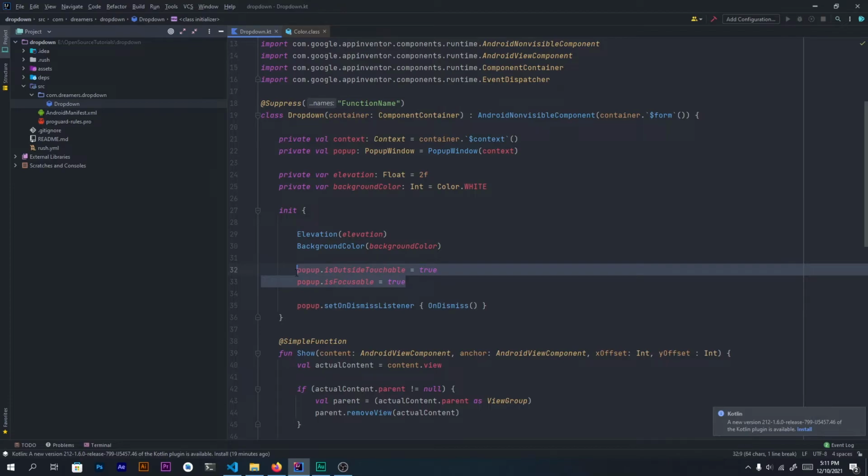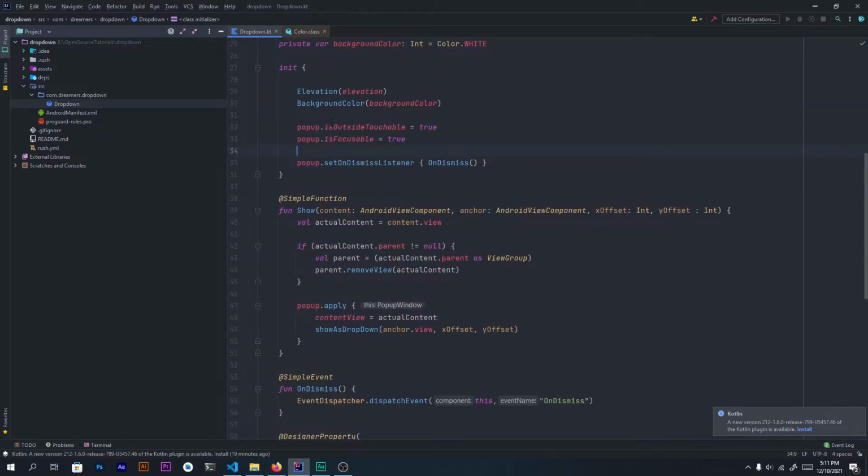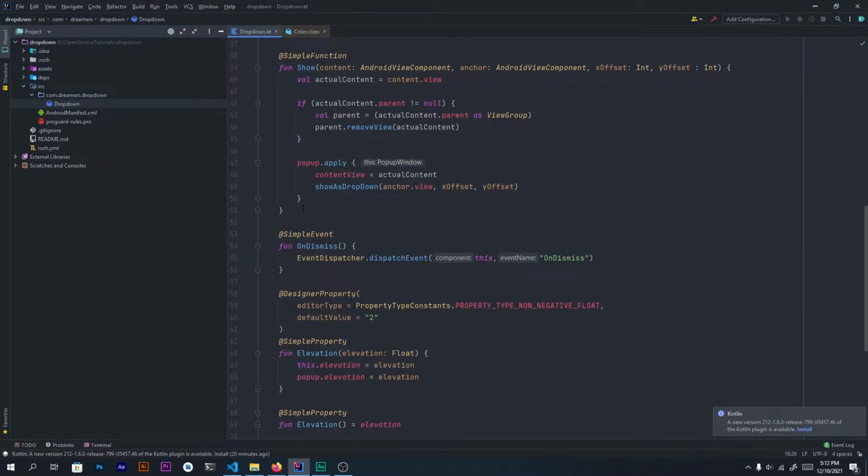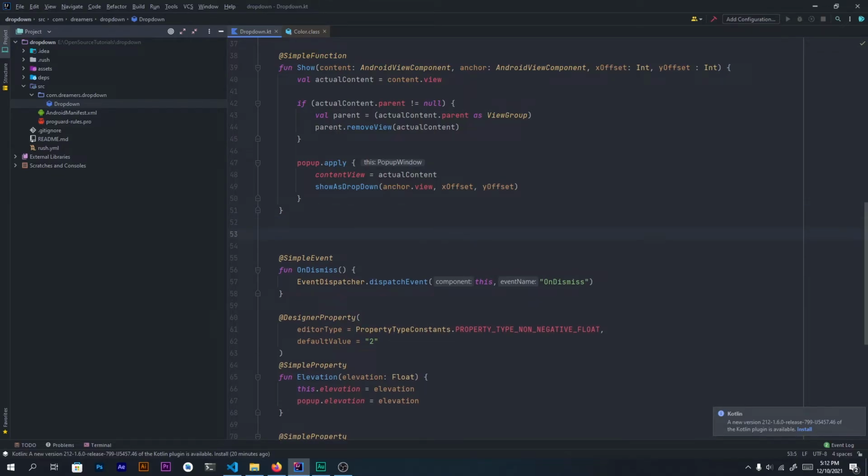These two will make it so that whenever the user clicks outside the dialog, it will dismiss the pop-up. You can create a separate property for this, but for now we won't create any property, we will keep it simple.